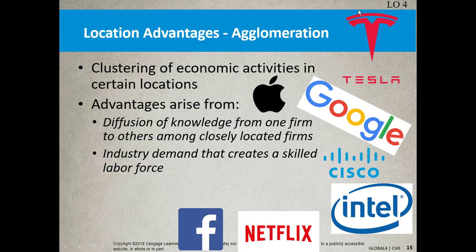You might think technology, but okay, Tesla, automaker, yeah. The rest of them, fine. Well, what they all have in common is they're located in the same place. Not just the US, not just California. That's right, California, number 1. But they also are all located in Silicon Valley. That's why, by the way, Microsoft's not there, right? Washington State. And so that's what we call agglomeration. It's a clustering of economic activities in certain locations.